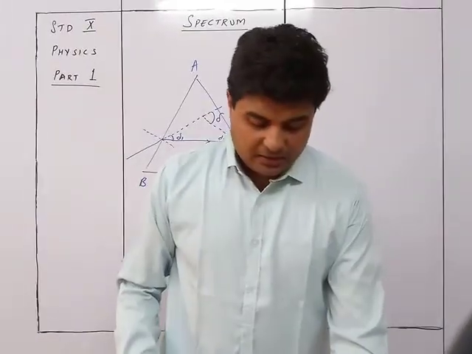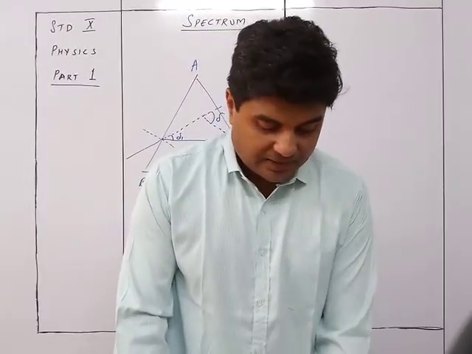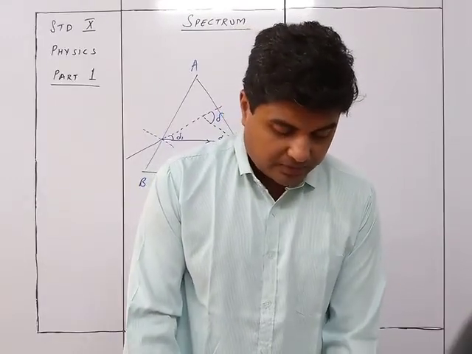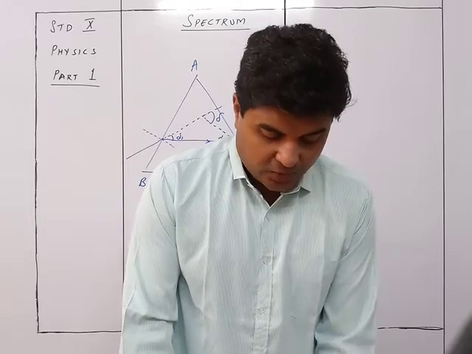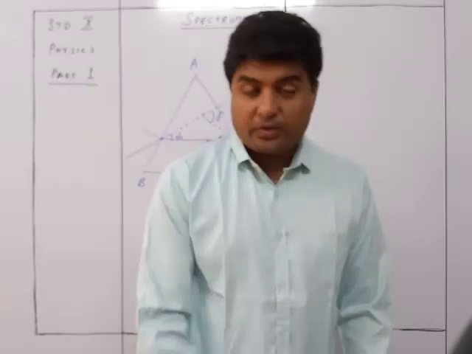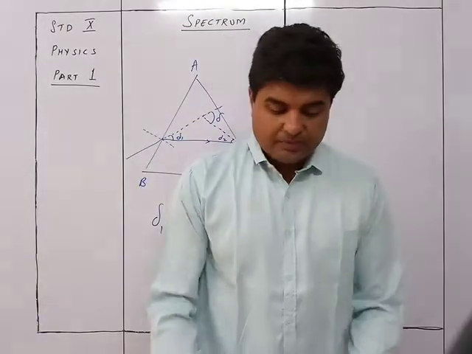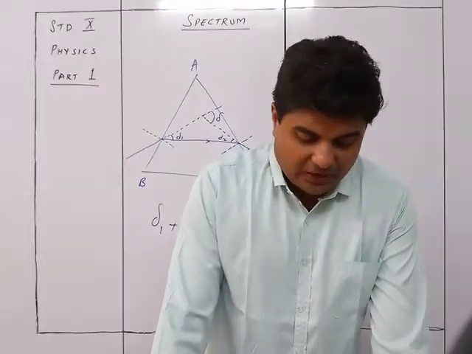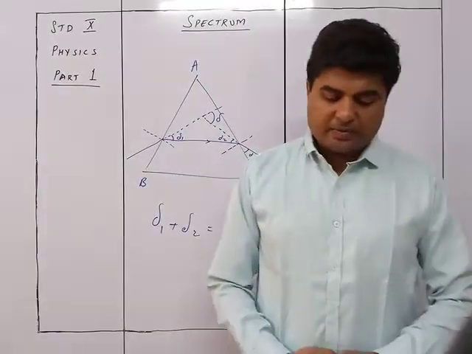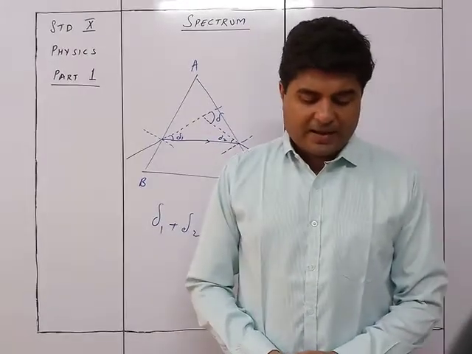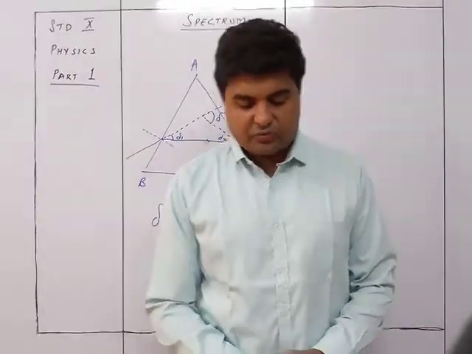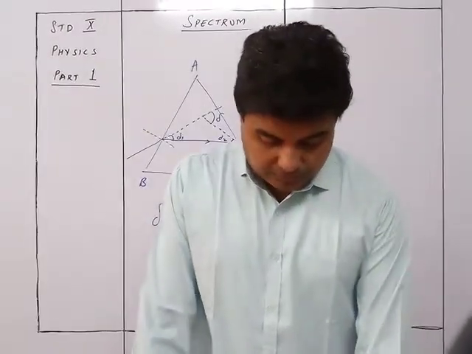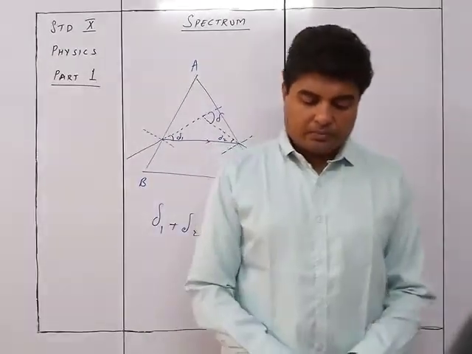This we already studied in the earlier part of the chapter, when we did the part on the prism, and we saw how we got delta 1 and delta 2. So that was already learned by us. Now we see further: the figure shows the deviation produced by the triangular prism when a light ray PQ of a single color enters the triangular prism ABC. It gets deviated, say, by an angle delta 1 towards the base BC at the first surface AB, and travels towards QR, which is inside the prism.